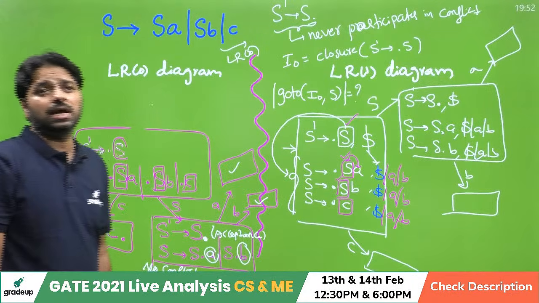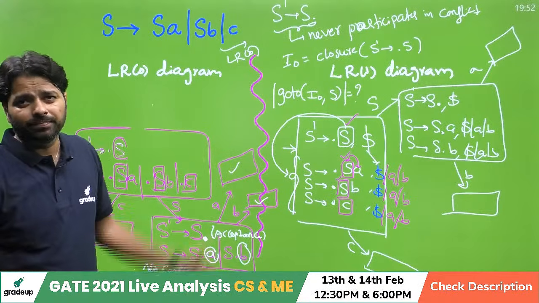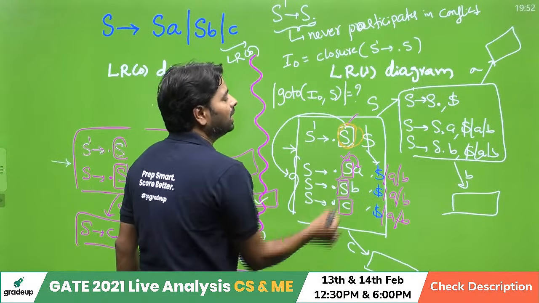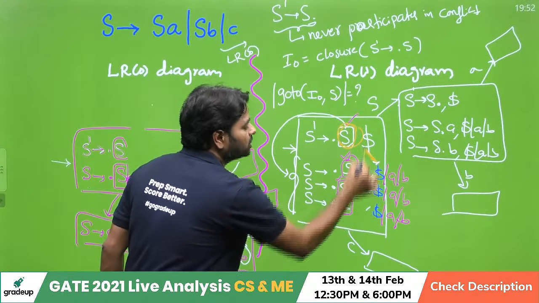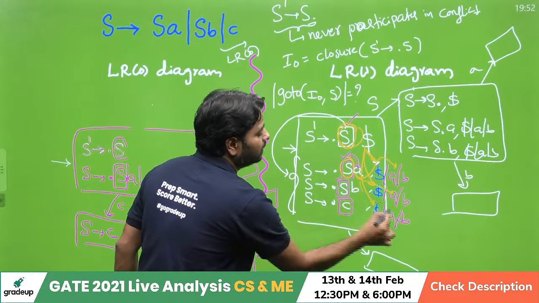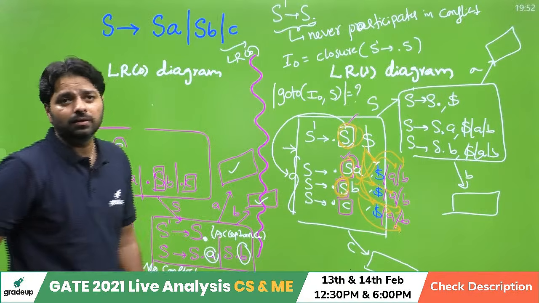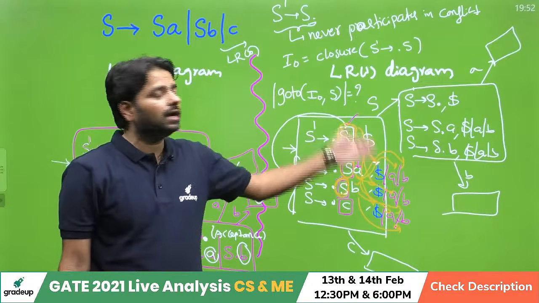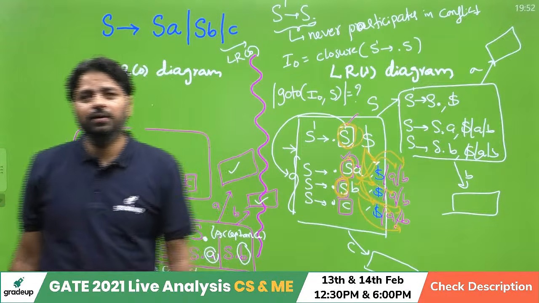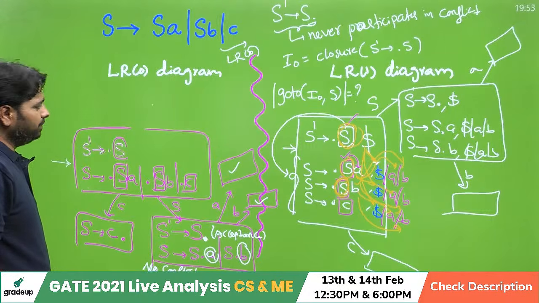Come on, I'm not teaching this LR1 construction. I'm not teaching you guys. Why dollar is included is the basic definition. Because of this S, you are writing this dollar to all S productions. Because of this S, this A you are writing in all of them. Because of this S, B you are writing in all of them. You need to understand that S. There are 3 S, so that is why the dollar came in all 3, B came in all 3. All right. Read it later. Basics. Okay, I hope you understood.